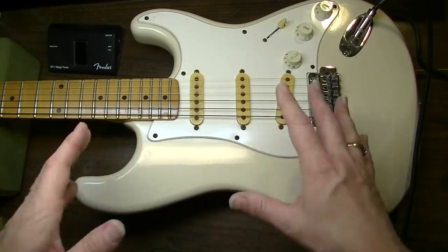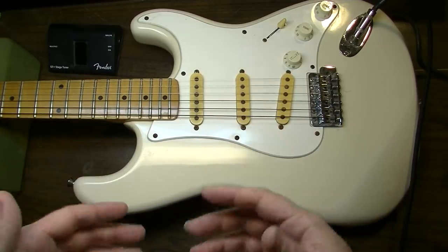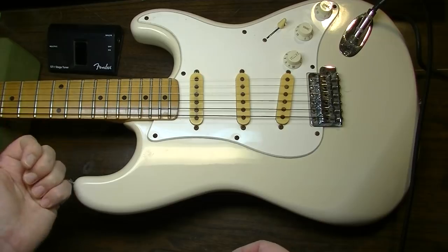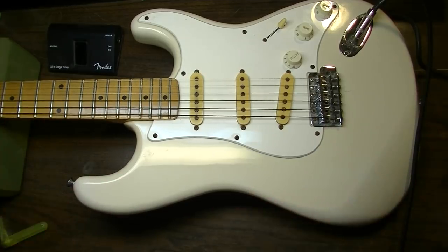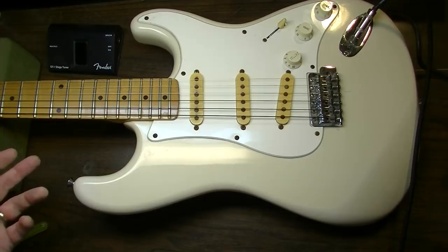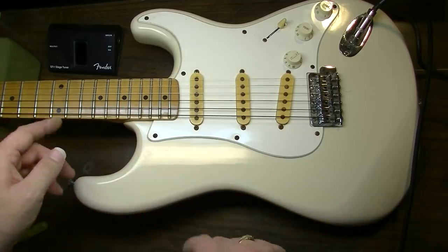Now, I could take someone's guitar and set it up the way I think most players typically play. But if they're one of these weird players who has a heavy hand on the fretboard, it may be completely out of whack, and it might not be my fault. It might be their fault, and it might not even be their fault. It might just be that we haven't properly communicated together to get it right. So keep that in mind as well.